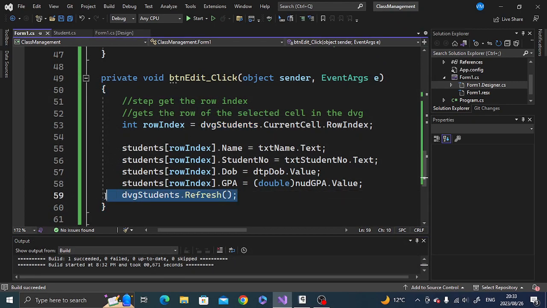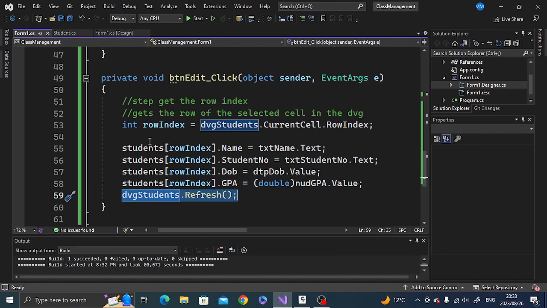So when you are dealing with a single form application, one line of code that you have to add is a refresh for the changes to take place immediately. We saw that you have to click on each, which is not that ideal. So the refresh will help those changes to show immediately.